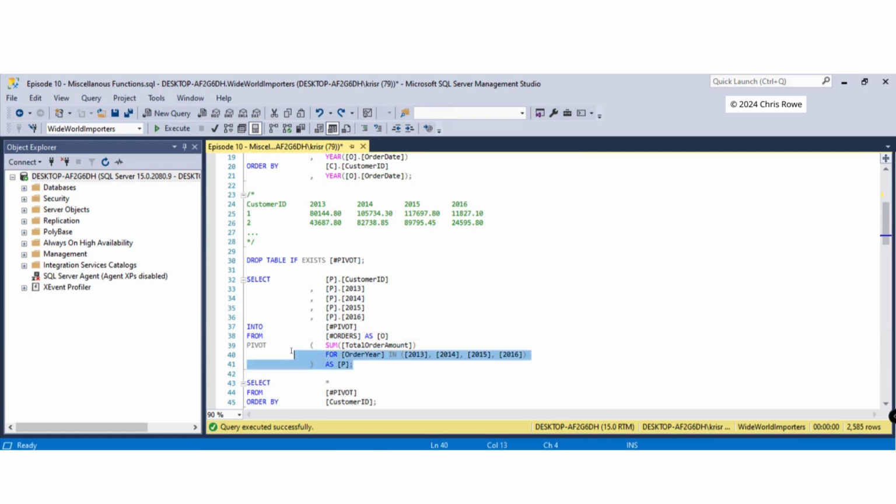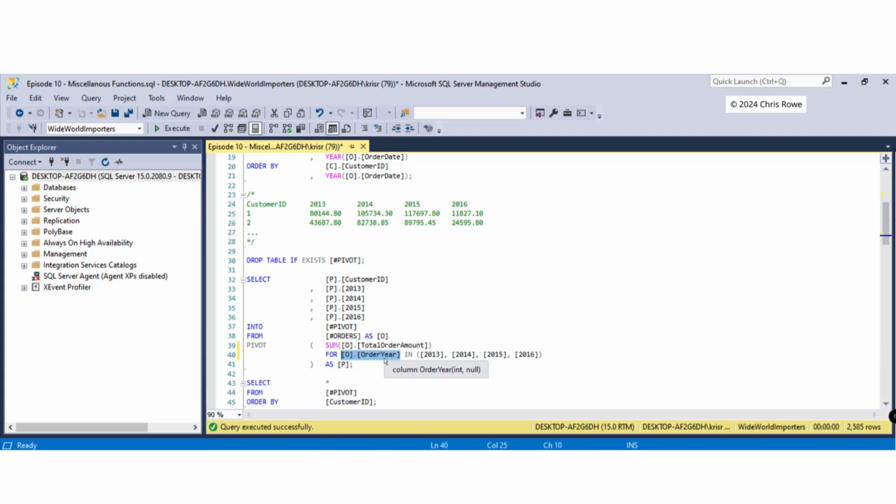So the tricky part, of course, is writing your pivot. You need an aggregate function, and the column from your orders table that you're going to be using to form your values. As you can see there, let's put those aliases in correctly to make it a bit more clear.